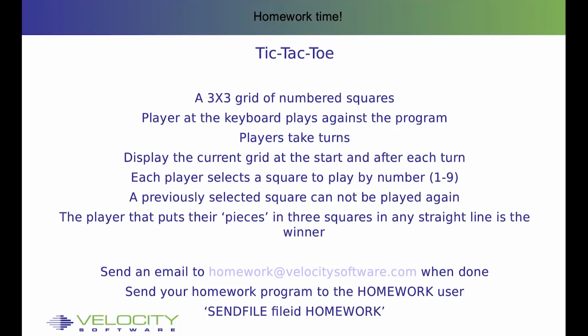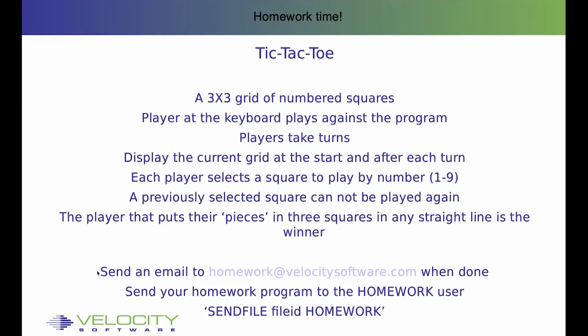Each player selects a square to play by number. Since there are 9 squares, the numbers have to be 1 through 9. A previously selected square cannot be played again, and any player that puts their pieces in 3 squares in a straight line, up, down, or diagonally, is the winner. Send an email to homework when you're done.